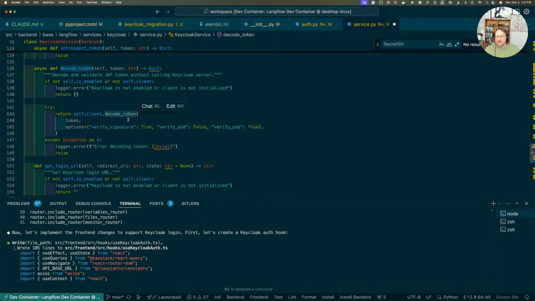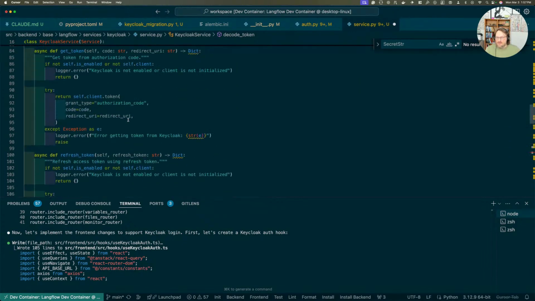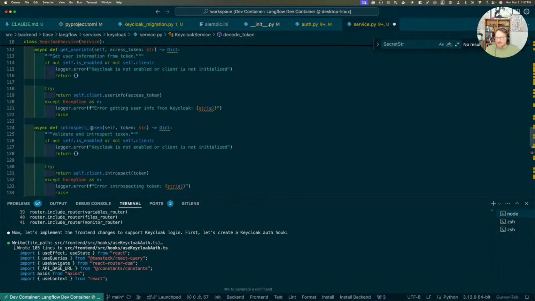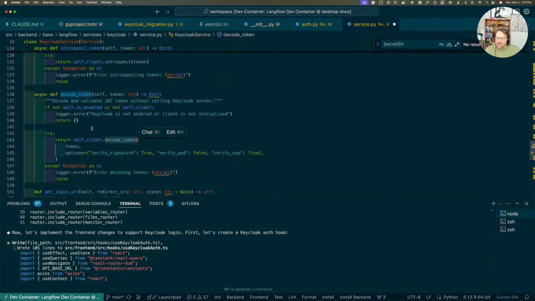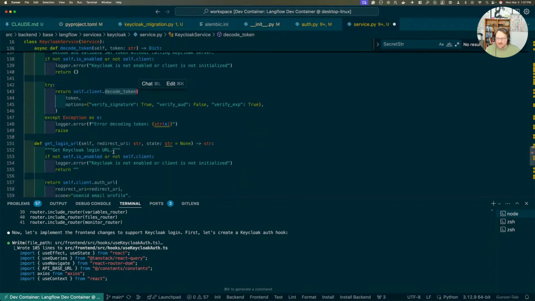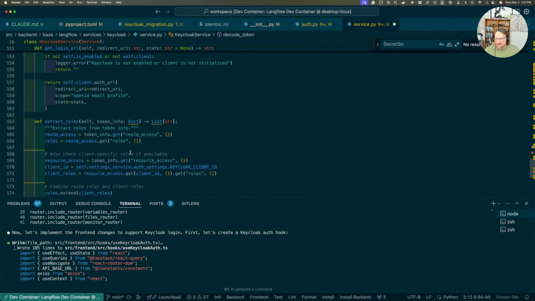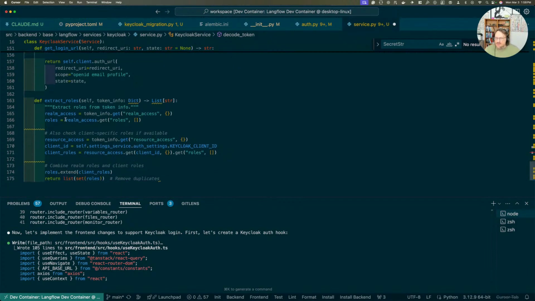The reason we want to decode the token is that once you get the access token from the first one here, from get token, we can decode the token and then pull out the roles from the token, right? So in this case, the super user role. We're going to create client roles on the Keycloak client that we create for Langflow, and those roles will then be assigned to employees in our organization. And then we see extract roles. So realms, no, it's not realms. We want just client roles, right?